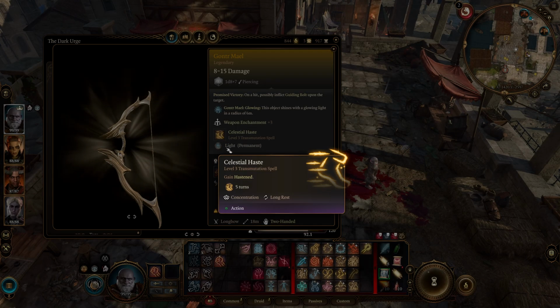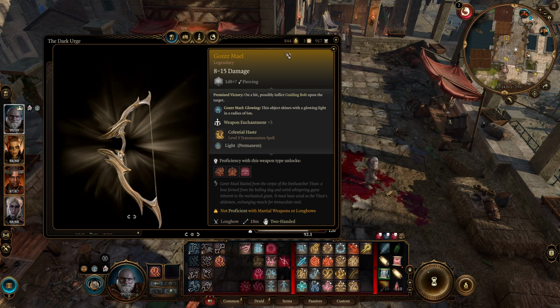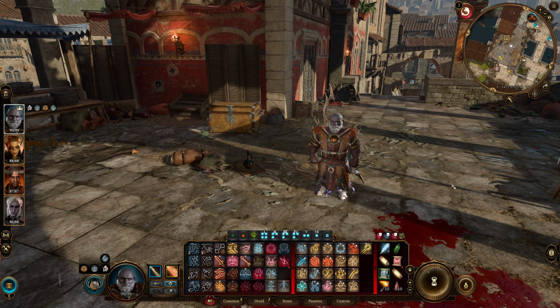If you chose Shillelagh as a cantrip, make sure to use any staff that has blaster spells we normally wouldn't be able to cast. That wraps up my Moon Druid build.